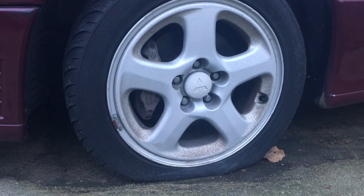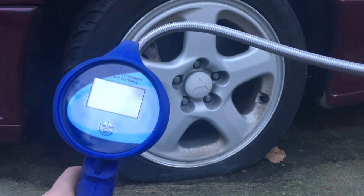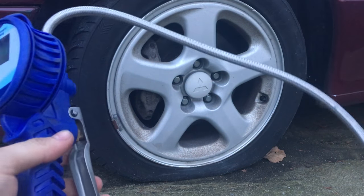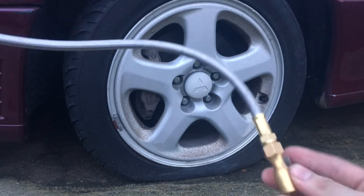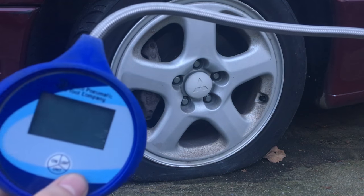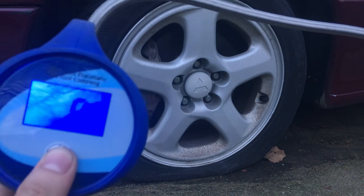Well, while that's drying, we're gonna put some air in the tires. I got this nifty little Astro Pneumatic digital tire gauge. It's cool because you can pull it and it'll inflate and it'll deflate. Like, you pull it a little bit, it'll deflate. You pull it all the way and it'll inflate. Nice braided line. So turn it on. There you go. There's a light too.